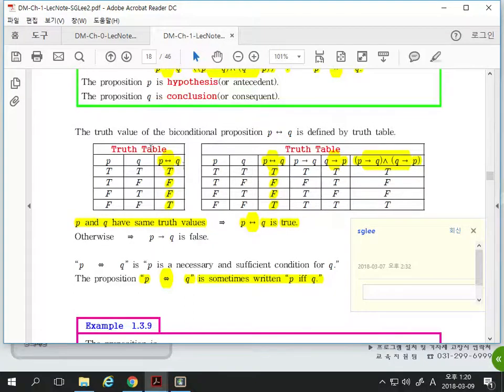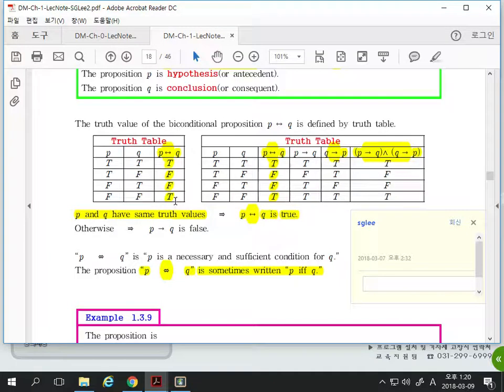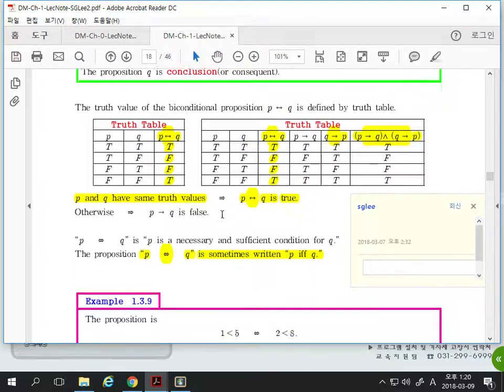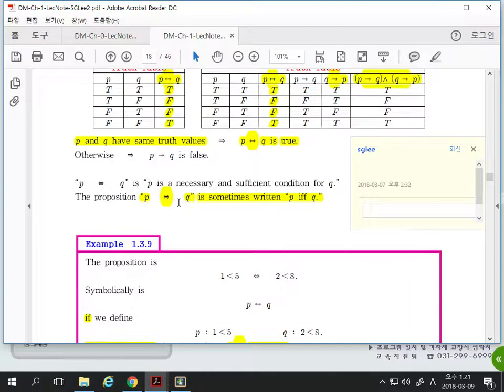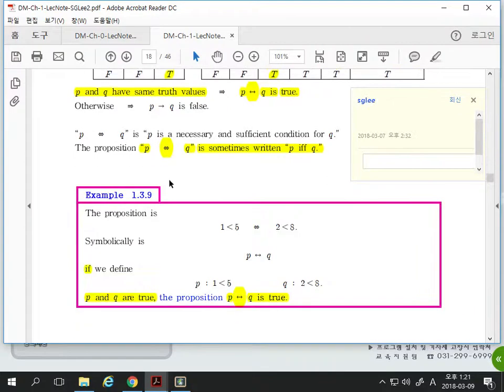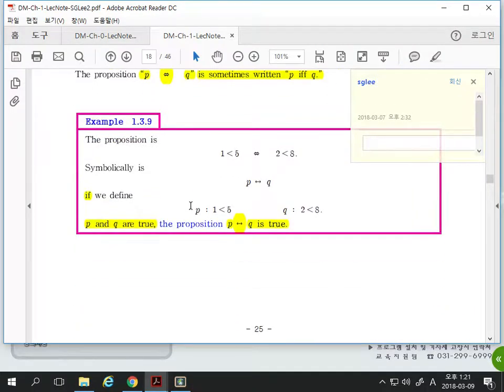And the earlier examples explain some of this concept. Here, as you see, this is the truth table for this biconditional proposition, and the truth table of this proposition can also be written as this, which is the same as this. So these two propositions are logically equivalent. In this case, we use this notation, and sometimes we write it as "if and only if." The abbreviation of "if and only if" is IFF. So when you see this, that means biconditional propositions.